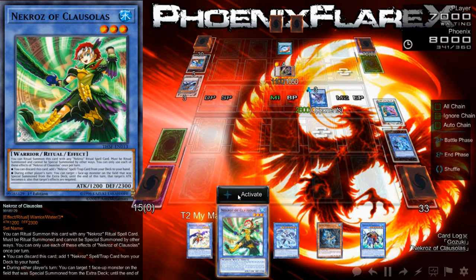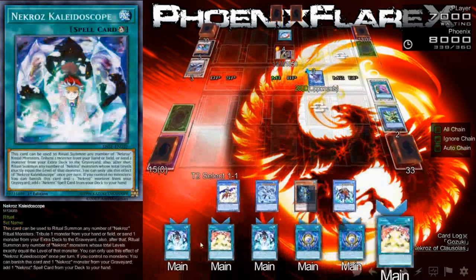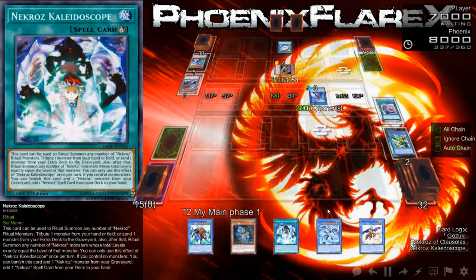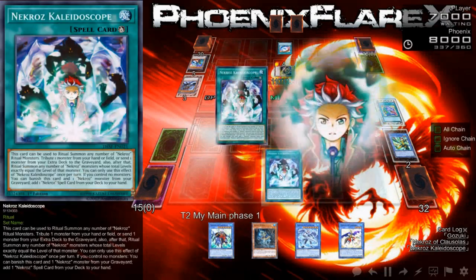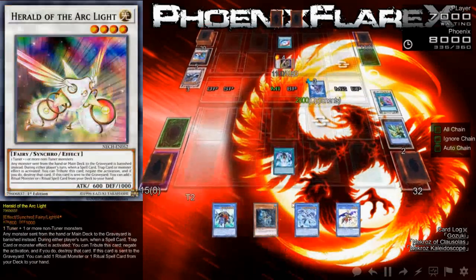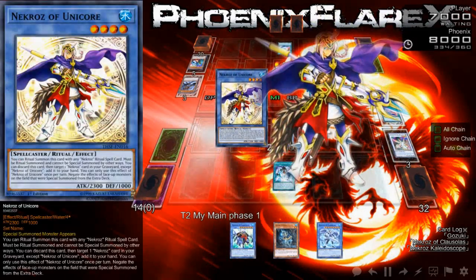Really good. But so we'll activate the Colossalis here for Kaleidoscope, and then I will Kaleidoscope out the Unicorn by sending Herald of the Arclight, and then the Herald of the Arclight is just going to search for Mirror, which will allow me to Trish.